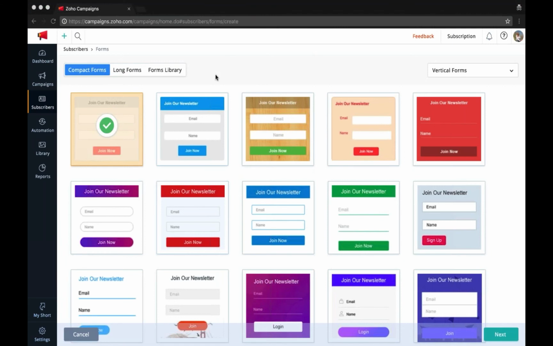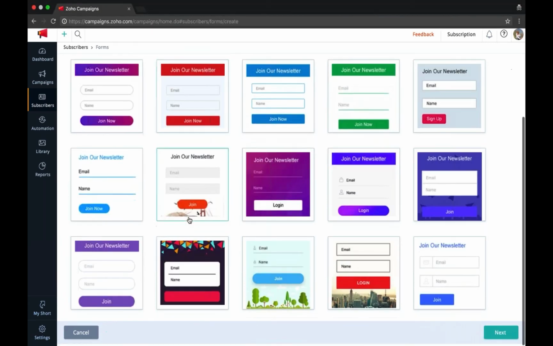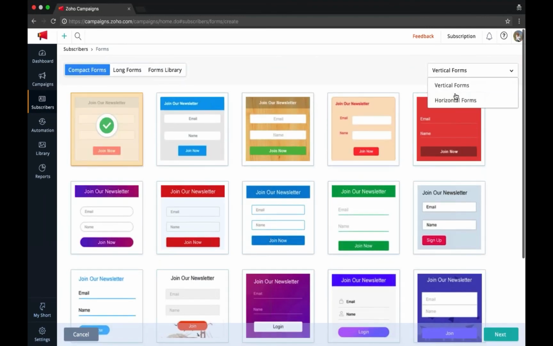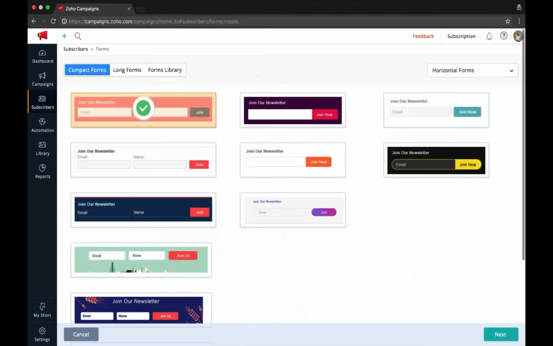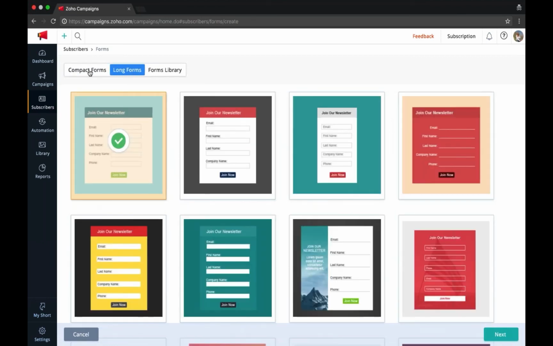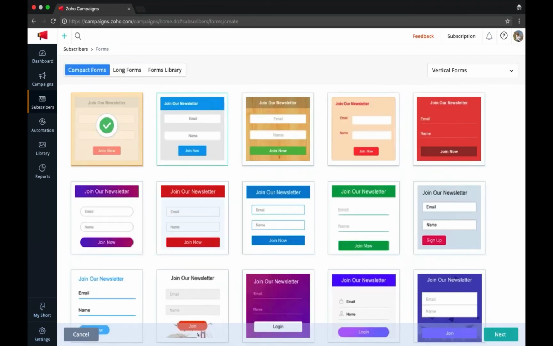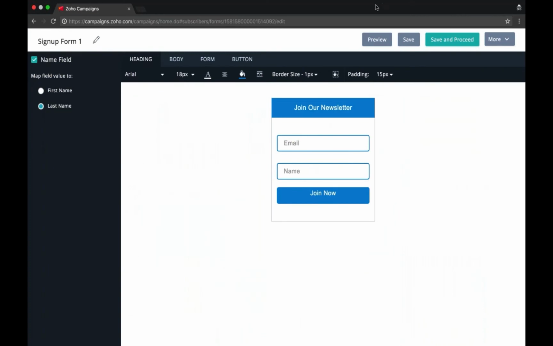Under compact forms, again, you have way too many templates that we already have. You can pick vertical forms, you can pick horizontal forms, or it can even be long forms. So let's say I quickly just pick one of these, and it opens up something that is very similar to the template editor that we've seen.